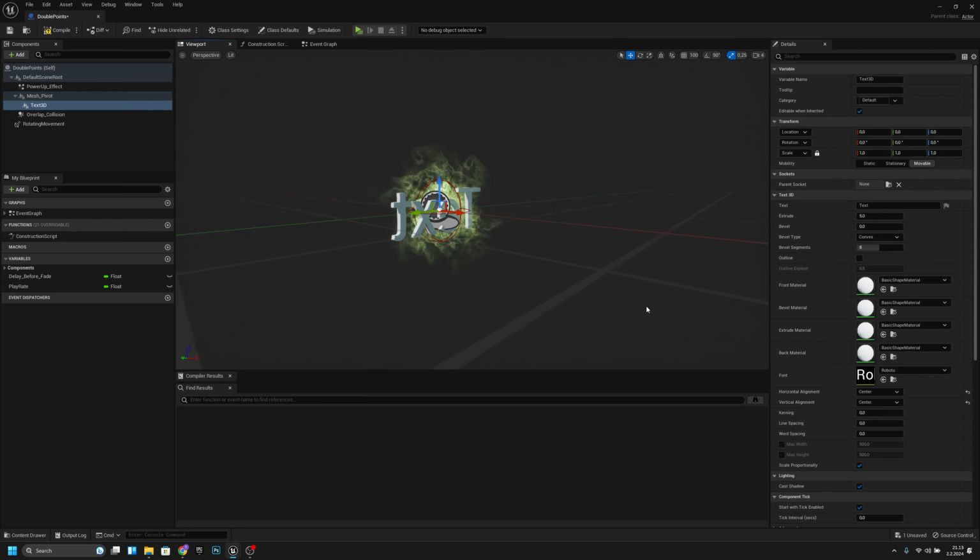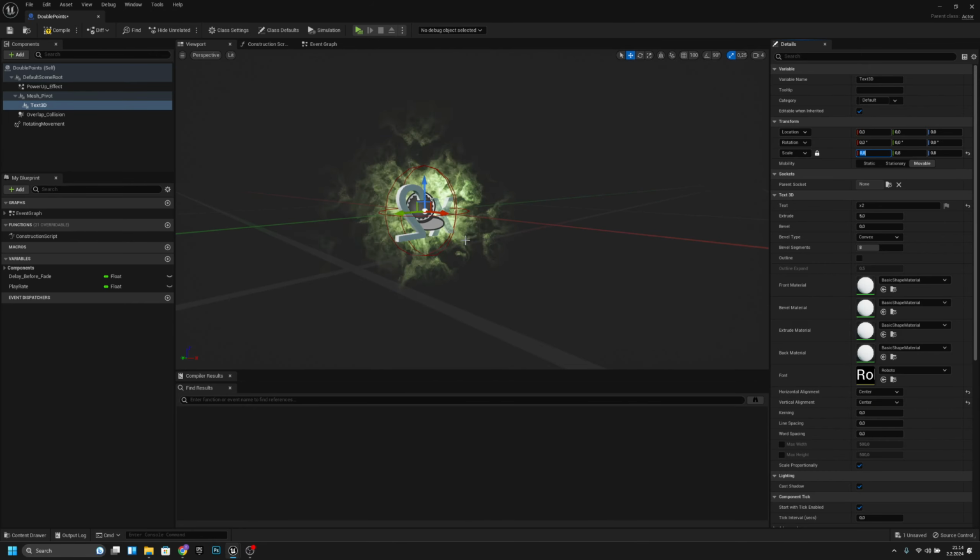Let's set the text, let's put here X2. Now I want to set this scale to 0.8, so make sure that the lock is locked and type in 0.8. I think that's a good size for it.